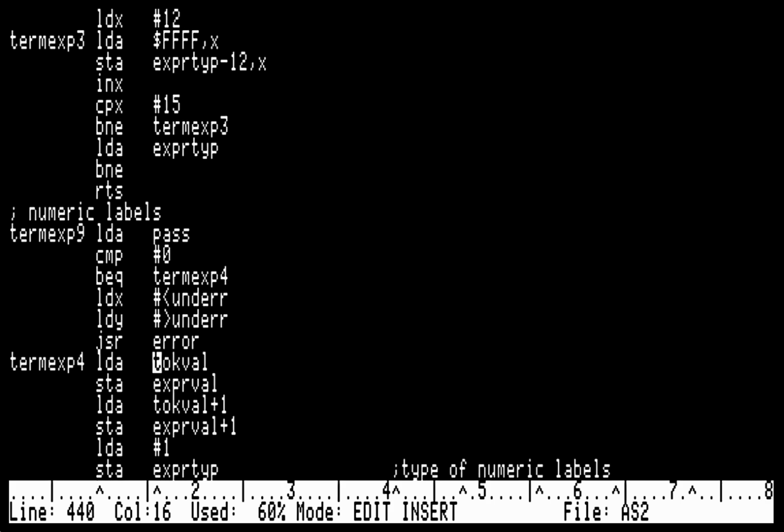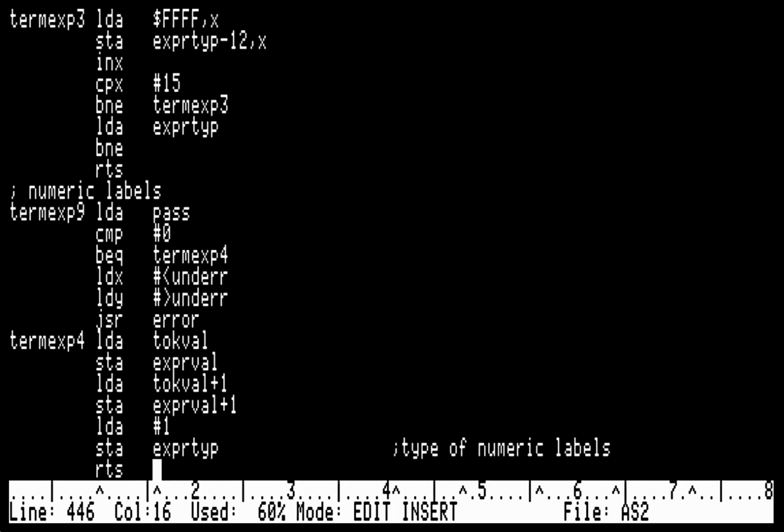Oh, it frustrates me because this code is right here, which is exactly what I want. It's just that I don't necessarily want it falling down here afterwards.